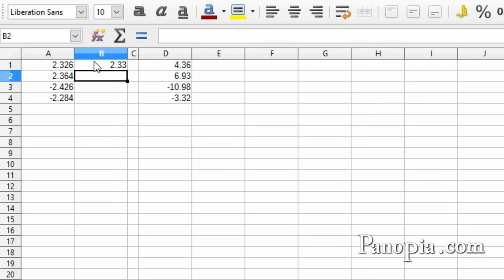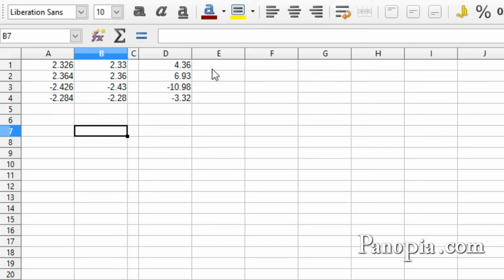Click back in B1, double-click the fill handle. The numbers are rounded as you would expect them to be. 2.326 is rounded to 2.33, 2.364 to 2.36, and the negative numbers are also rounded to 2 decimal places.